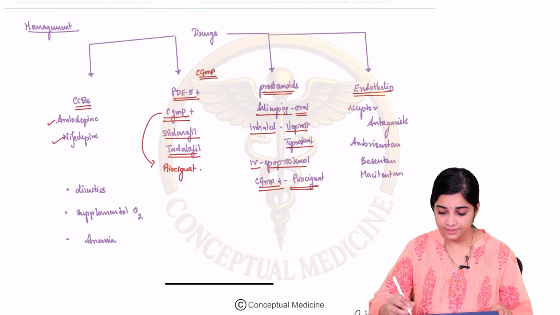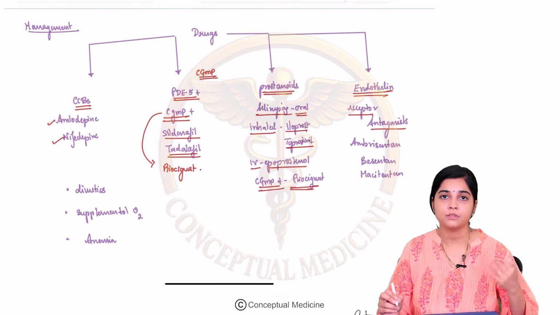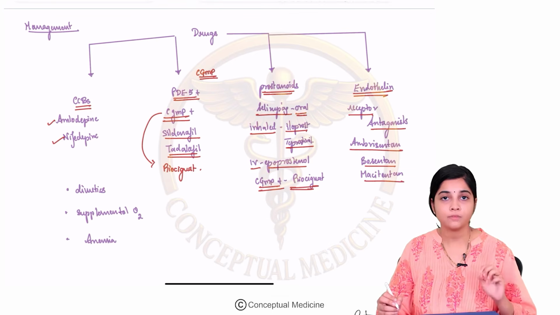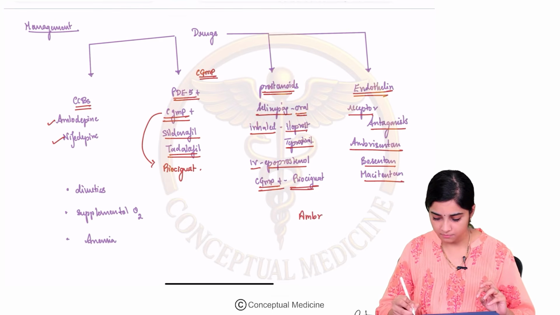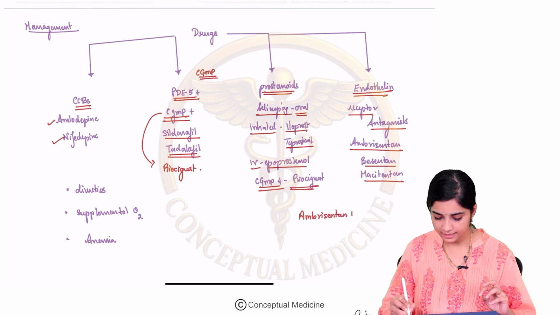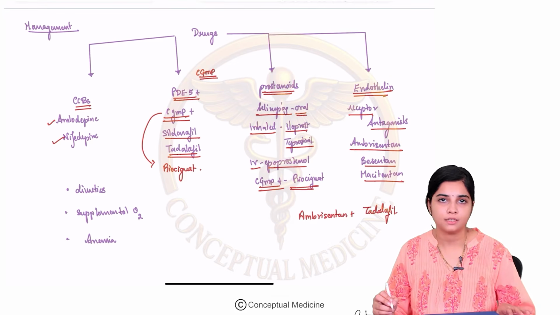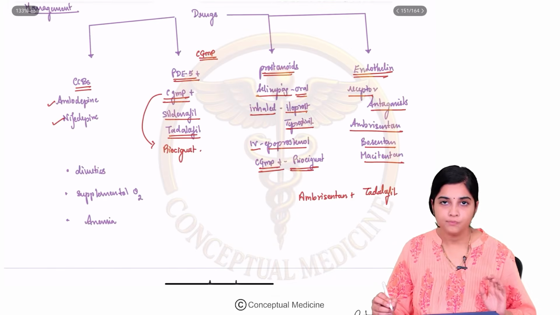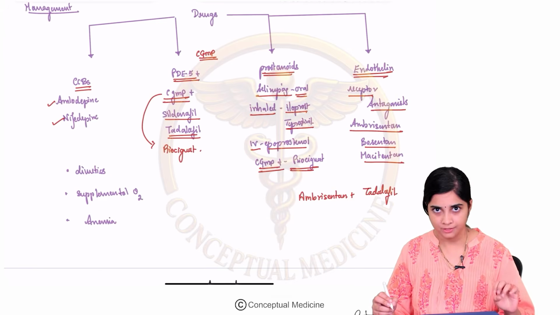Then we have endothelin receptor blockers because endothelin is responsible for vasoconstriction. So you give endothelin receptor blockers like ambrisentan, bosentan and macitentan. What we commonly use are basically combination drugs, which is the ambrisentan plus tadalafil combination. So the ambrisentan and tadalafil combination is commonly used so that two pathways can be targeted.